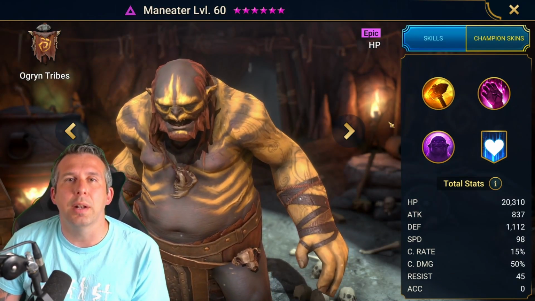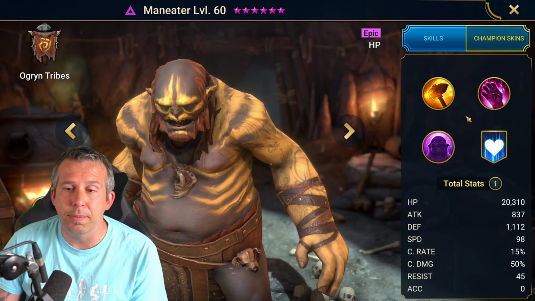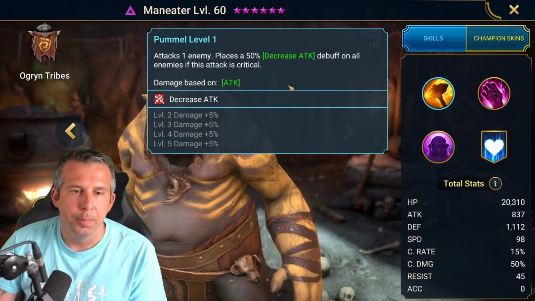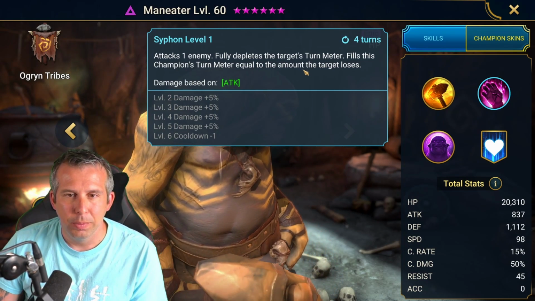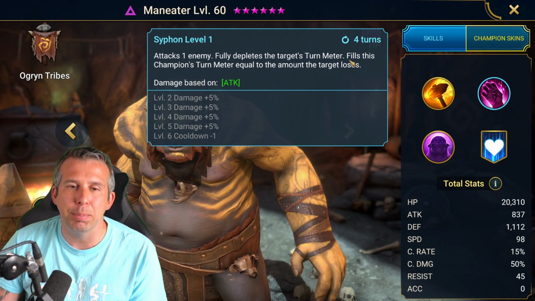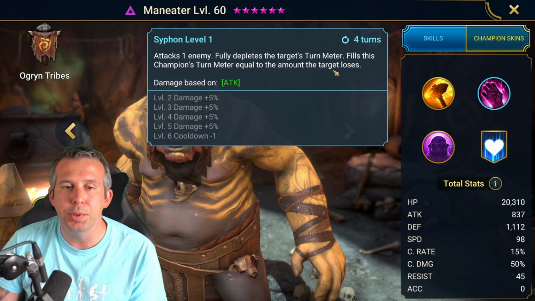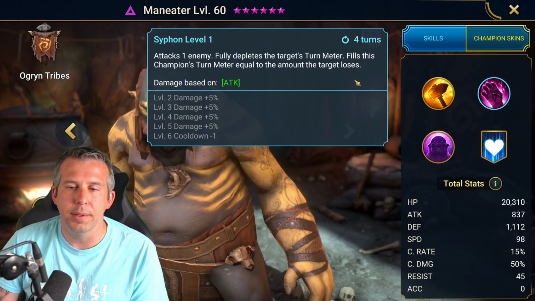Maneater, not just a clan boss champion, guys. Maneater is probably the best epic in this faction for faction wars. AoE decrease attack when he hits one person. Full turn meter steal. Yeah, full turn meter deplete of an enemy against bosses. This is absolute top draw. Fills this champion's turn meter to the amount that the target loses. Basically gets like a double turn if you take someone out that's got a high turn meter.